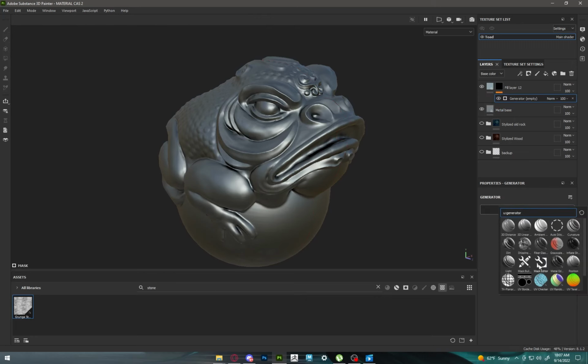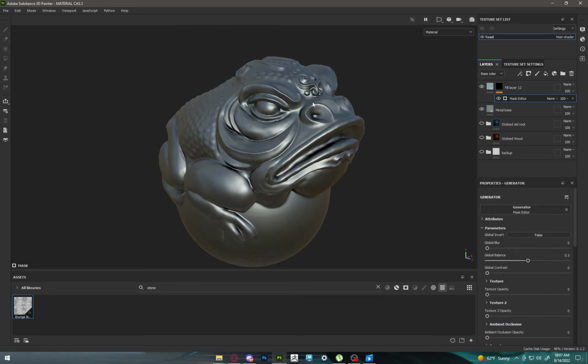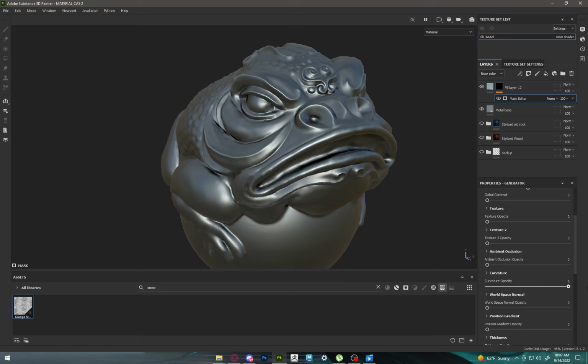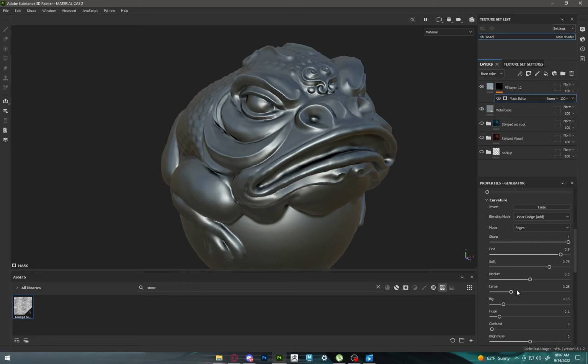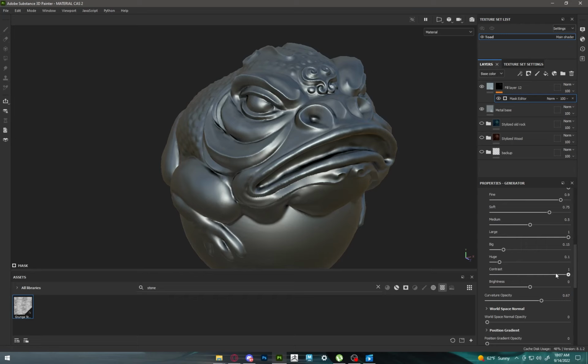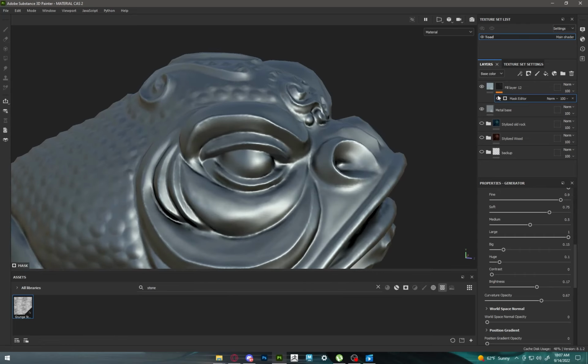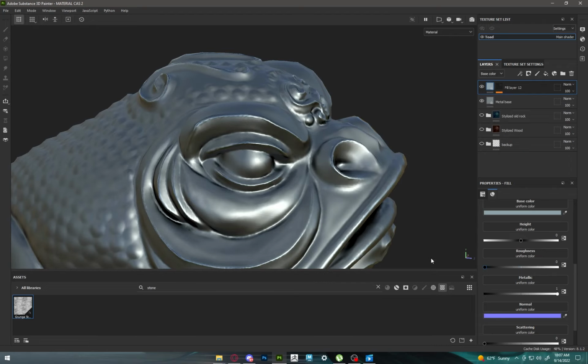Then we will pick the mask editor generator and we will play around with the curvature settings. After that we can go back and decrease the roughness a bit.